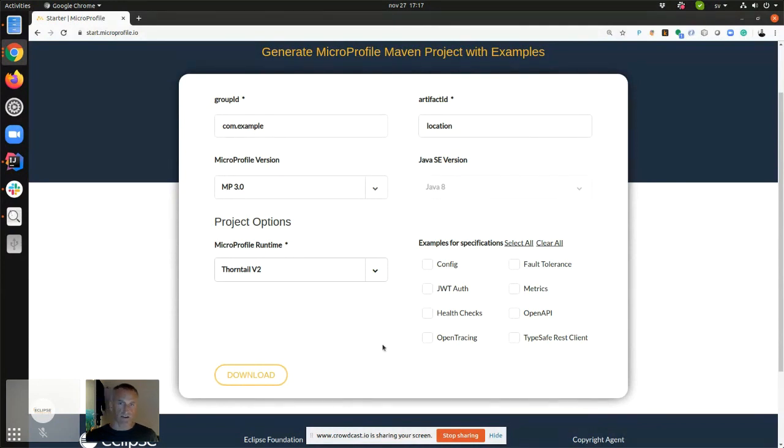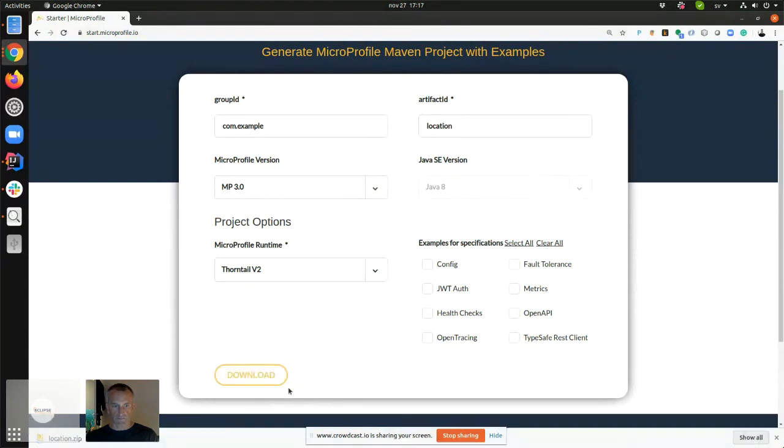And that's the way the Java EE, Jakarta EE world is thinking, and how MicroProfile is also doing it: you have everything. It's provided for you by an implementation, so you don't have to build your application server on your own. So once I've done this, I just click download.